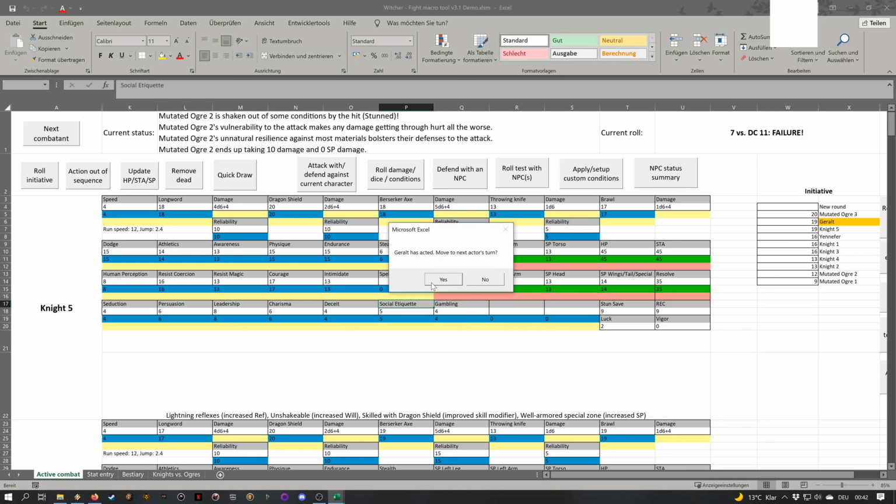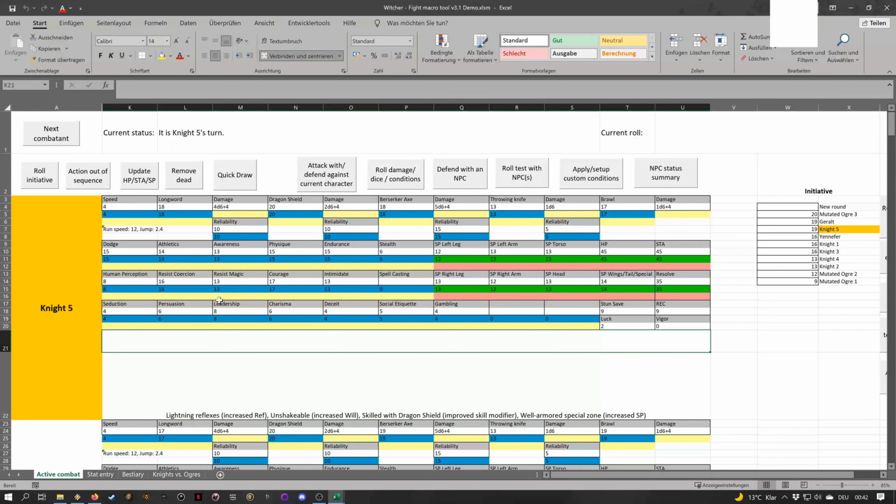So when Geralt is done, we can move to the next actor's turn. So that's how you resolve a defense for one of your NPCs. Now the sheet also allows you to have stat blocks interact with each other, so NPCs interact with each other.